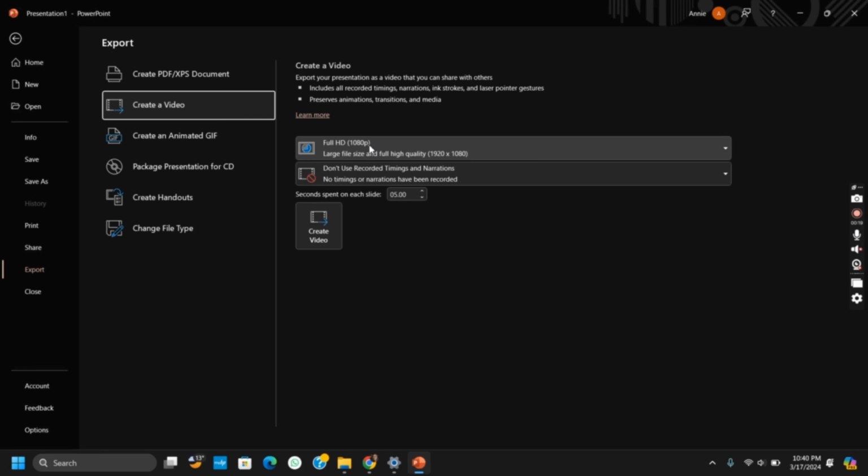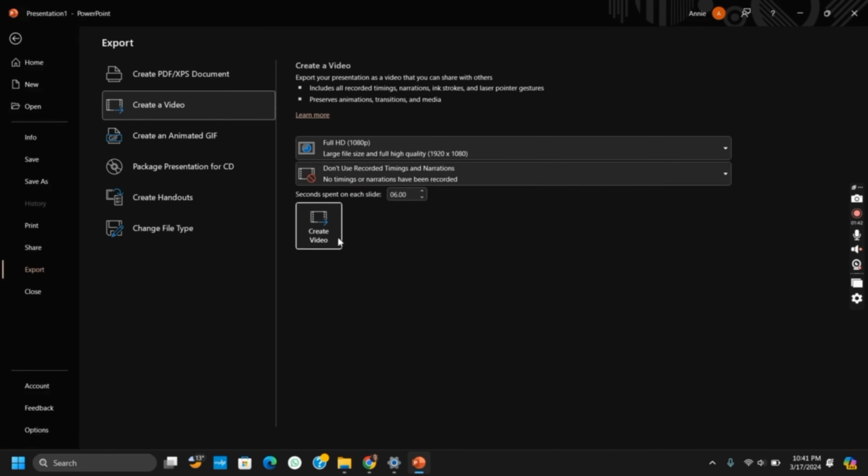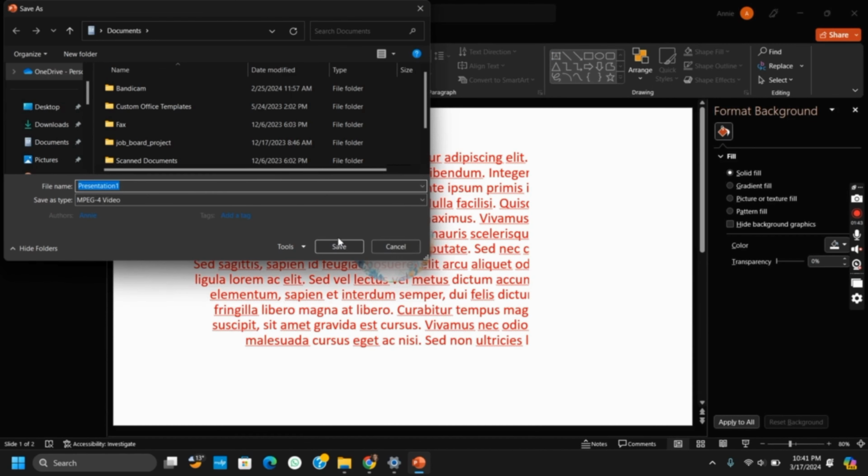In the export options, you can choose the quality of the video by selecting the appropriate option from the Quality drop-down menu. From here, you can choose the setting of the slide transitions and animations by choosing the desired seconds from the Seconds Spent on Each Slide drop-down menu. Choose narration and ink settings if the presentation includes any specific narrations. Then you can select the presentation size, and in this way you can tap on Create Video and you are good to go.